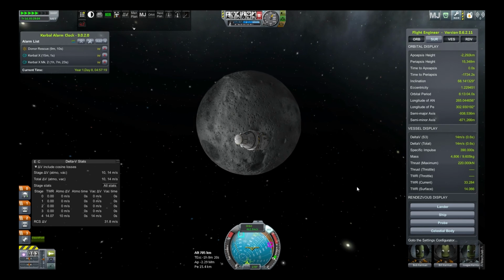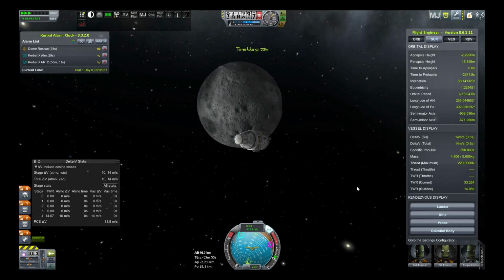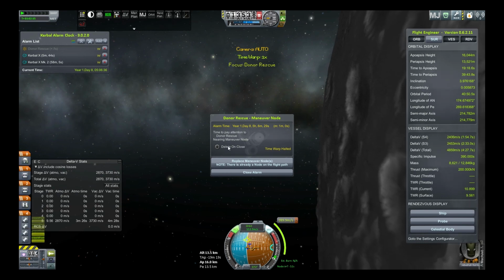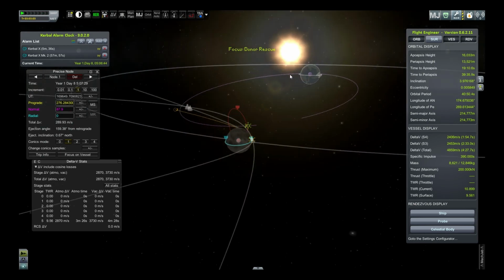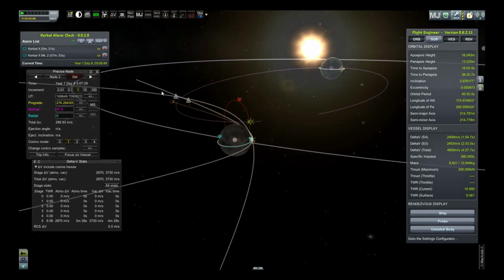Donor Rescue's time is coming. I'm not going to worry about the time warp, because Kerbal Alarm Clock has the job. It has it well in hand. Okay, so delete on close, jump to ship, and restore maneuver node? Yes. Okay, let's find out. Okay, and delete on close. Close alarm. Let's error check on map view, and look at our zoo that has been formed once again. Let's get rid of the extra node and see what we've got.